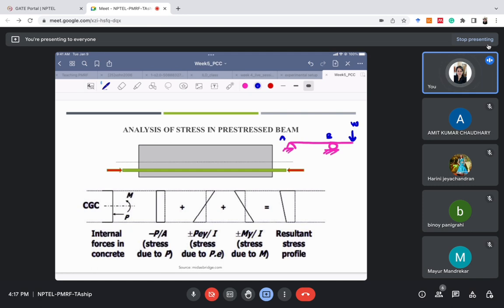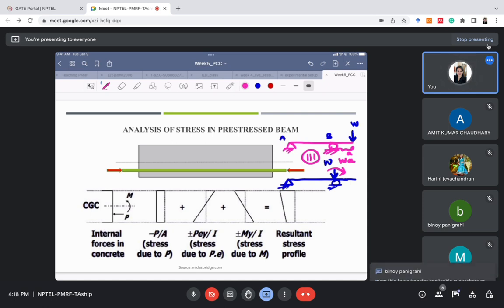So what I will do, I will shift this load W here, and I also have to apply a moment, to make these two systems equivalent. I'll shift this load W here and apply a moment here. The direction of this moment will be towards the point from where we have shifted the load. We have shifted the load from here, so the direction of this arrow is like this. And the magnitude of this moment will be W into, suppose this length is A, so W into A. So this is how we usually shift the load.